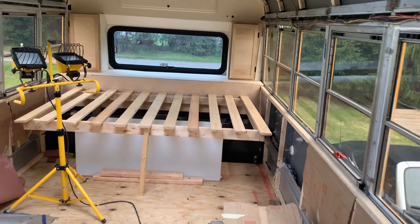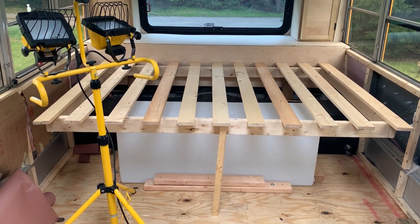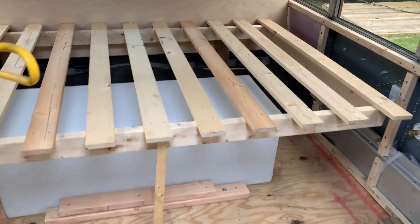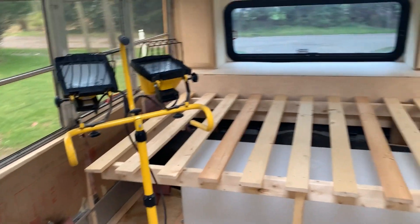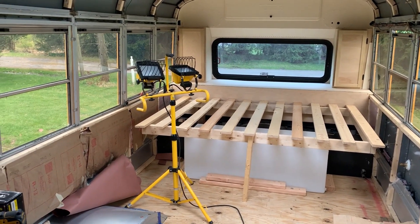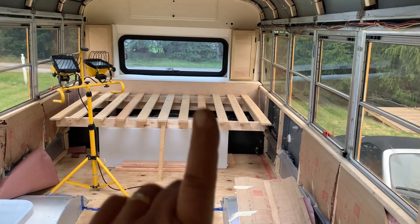Time to wrap up the weekend. This is about where the bed is going to go — you can see the bedroom wall. The bed will actually extend about six more inches because it's a queen size, roughly 60 inches wide. The tank is under the bed, secured, and we're going to put two straps around it to keep it from hopping. The water inlets are clearing the bed on that side. Cabinets are in, doors are opening. We've done work during the week too — it's nice to have a big project during all this pandemic craziness.